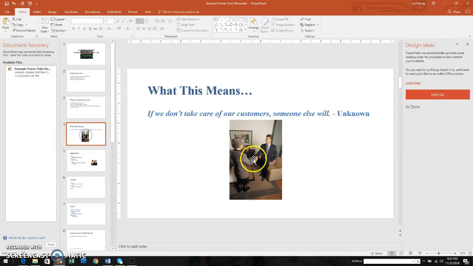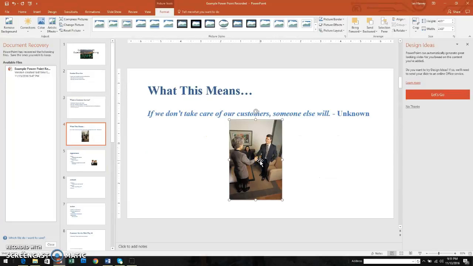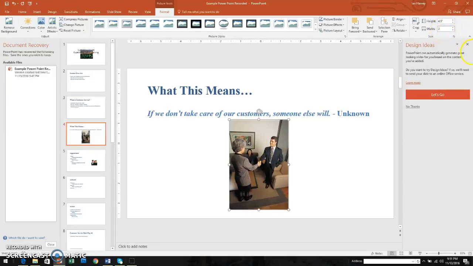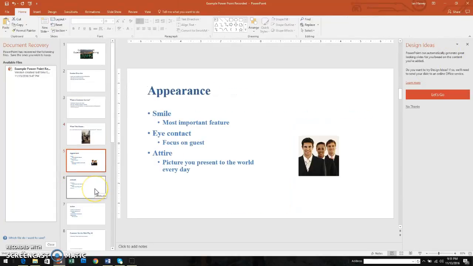I need to go back to the previous slide. We forgot to format the size of this one. We'd like this one 4.5 by 3. So we'll go up here, change this to 4.5, and change this one to 3. Okay, so now that one's formatted correctly. This one is already formatted for us.